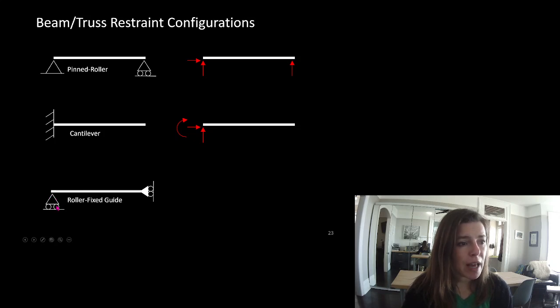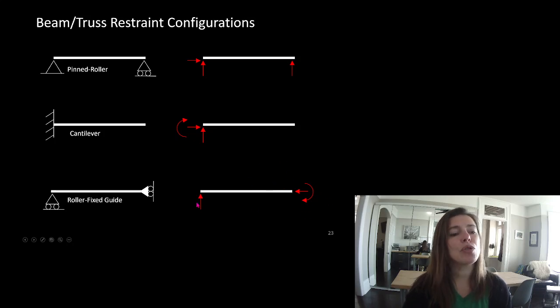What do we have here? This looks like a roller in this direction, but a pin in this direction. So it stops it from sliding up and down. This end, it's stopped from moving back and forth like this, but it can slide up and down. And then this is a moment connection, so it stops it from spinning. So up and down, back and forth, rotation. We've restrained all 3 degrees of freedom on this.